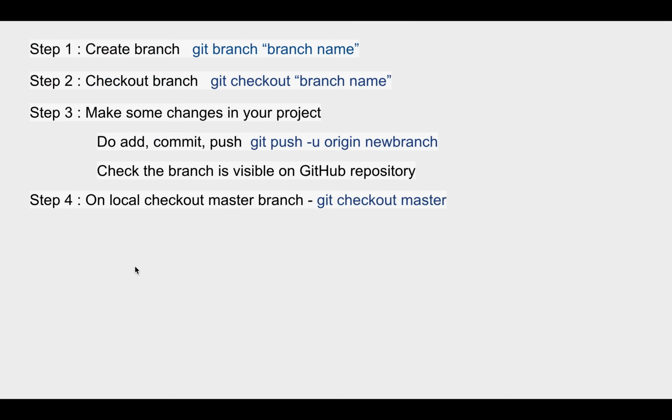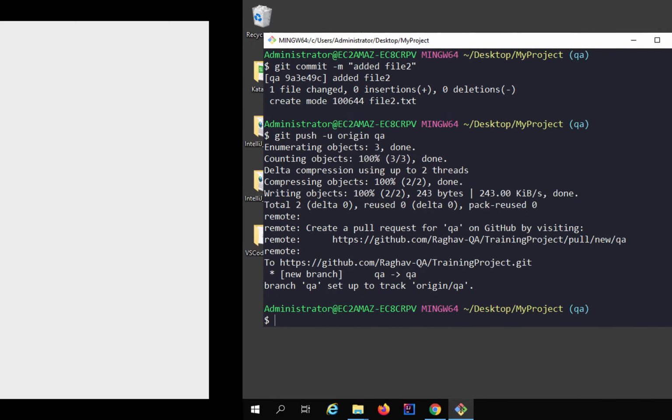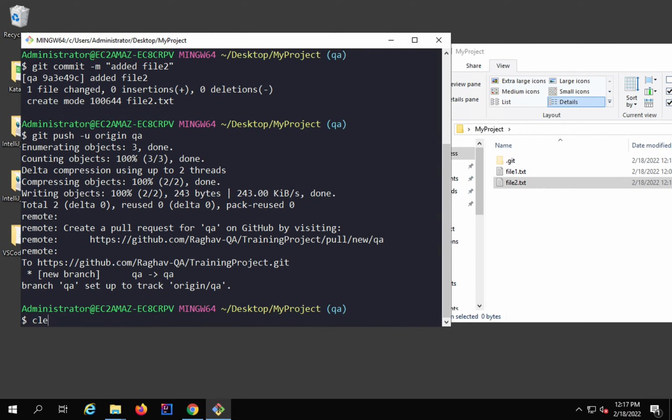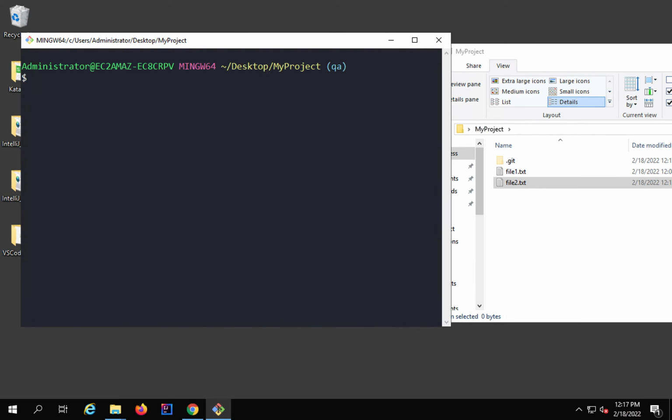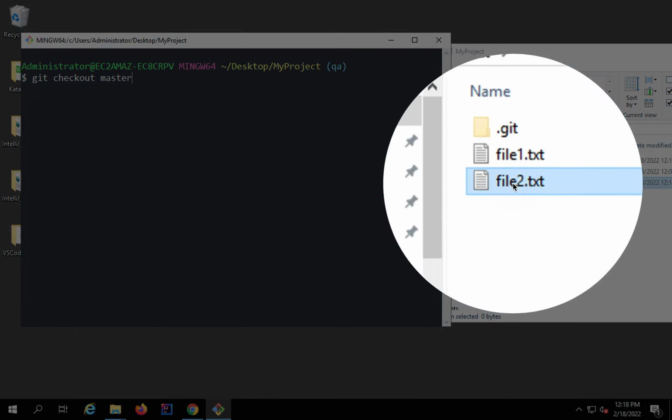Now here, to merge the branch, we first have to check out the master branch on our local. So let us say here on my local, I will say git checkout master, and you will see as soon as I hit this command, file2 has gone from here because this is not on our master branch.